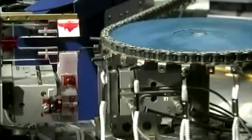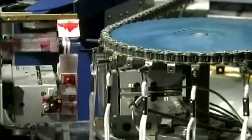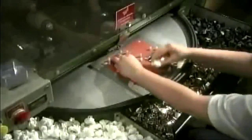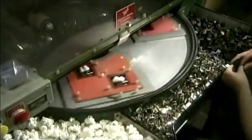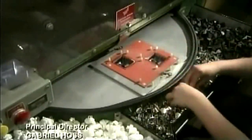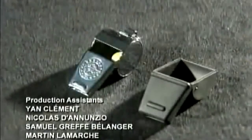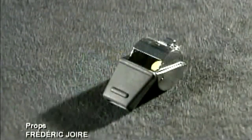The factory packages its whistles with a nylon cord called a lanyard. A hook on one end attaches to the whistle's ring. Another accessory in the package is a rubber cover for the mouthpiece. It makes holding the whistle in your mouth for a long time more comfortable.